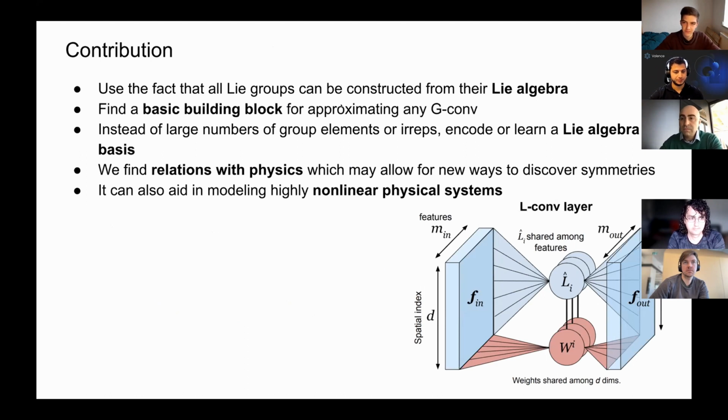And just as a teaser for what's going to come, in the end the architecture turned out to be very simple. You can really understand it as a graph neural network, where instead of the graph structure, you have these Lie algebra elements. So what is the Lie algebra? I will explain that in a second. But basically, those are small transformations that you can combine to create larger group elements and larger finite group transformations in a continuous group.